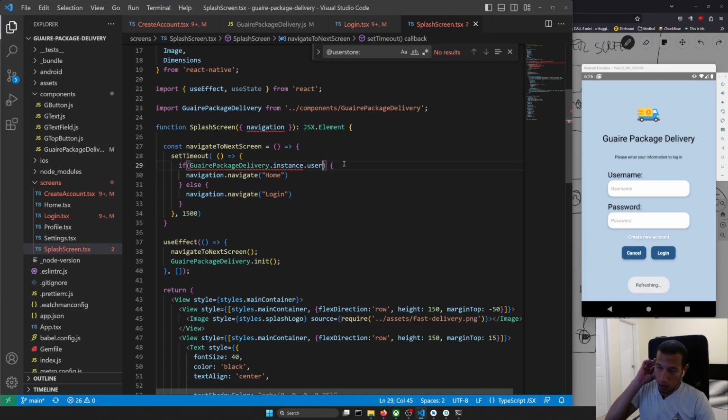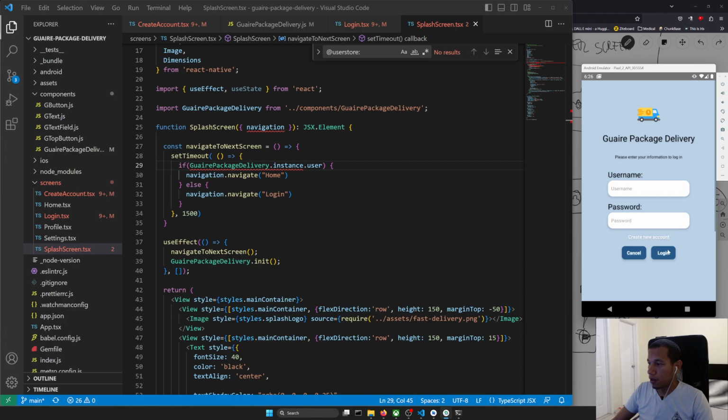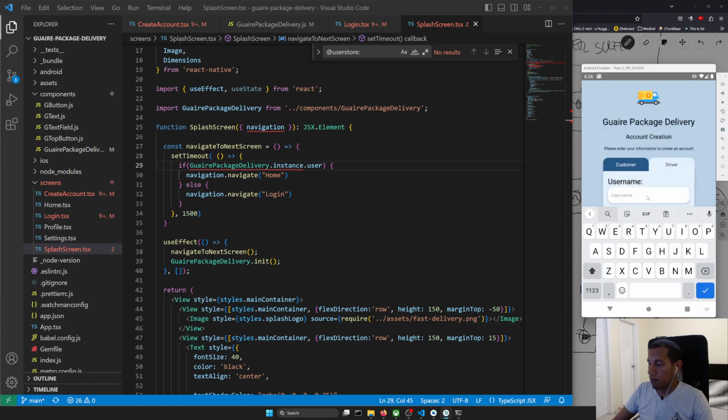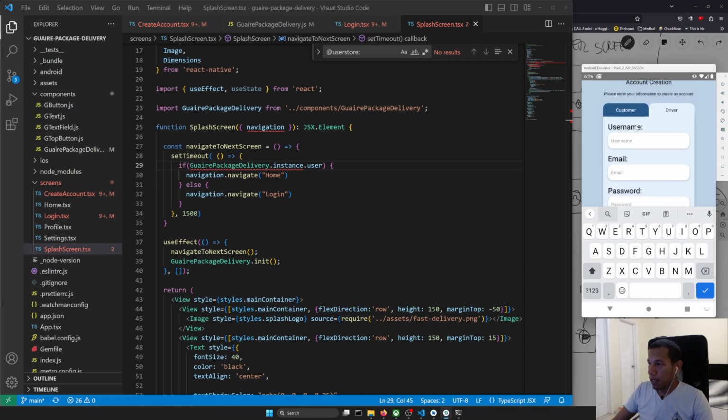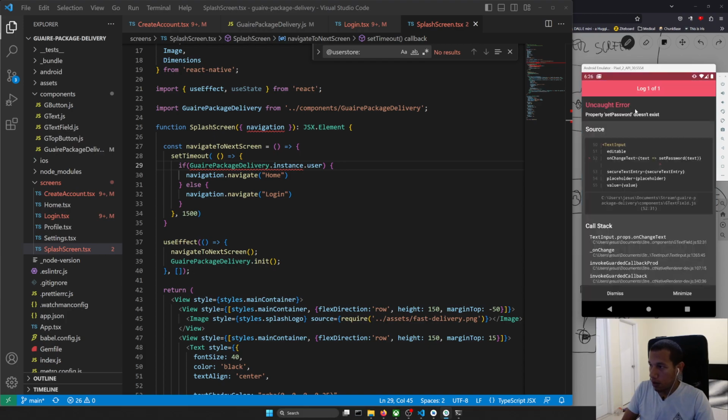Alright, so we have the login screen, and if we saved an account, then it's going to send us to the home page. So let's create an account, driver's account, and oops, set password doesn't exist.